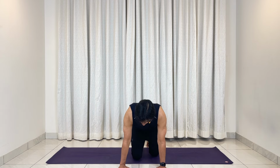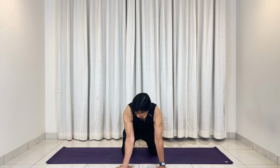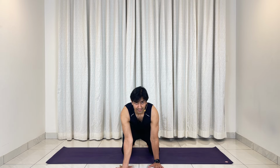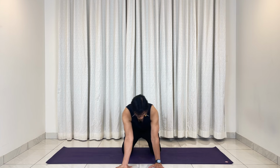The first movement that we are doing right now is going to be a wrist rotation in tabletop position. So let's quickly look at how exactly you will do it. You will get yourself into the tabletop position like this, and then reversing one of the palms. So you will reverse right palm and keep the one hand like this. I'm just showing you from here, then I'll move. From here, then you will start to move from one side and keep making circles like this, right? And like this, first we will do 5 rounds from the right and then from the left.